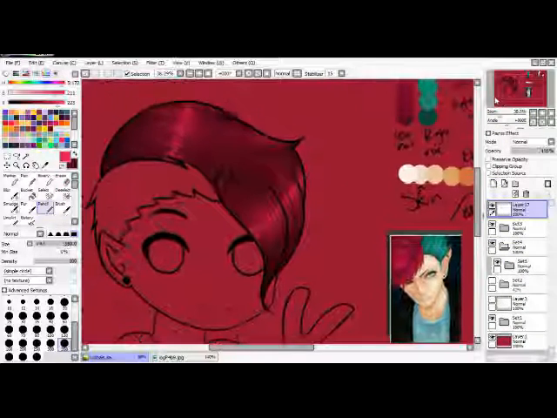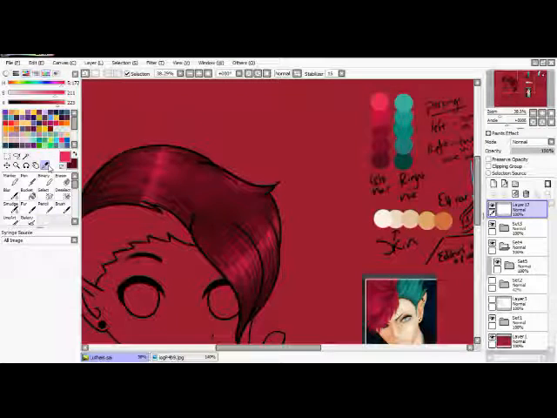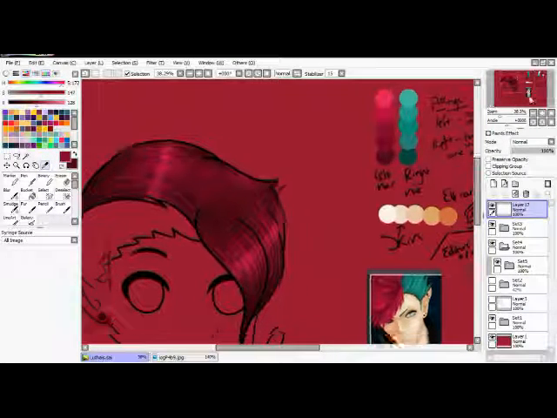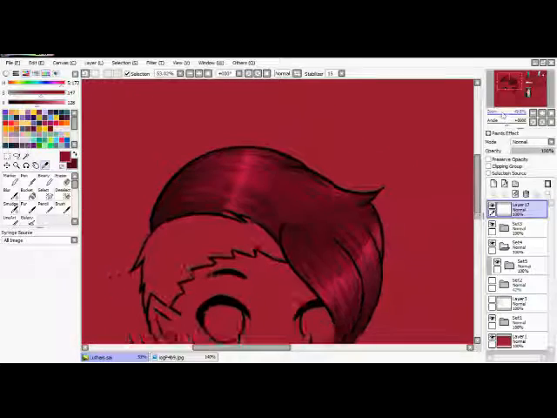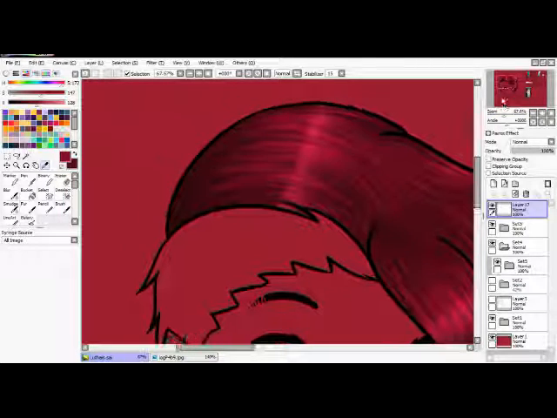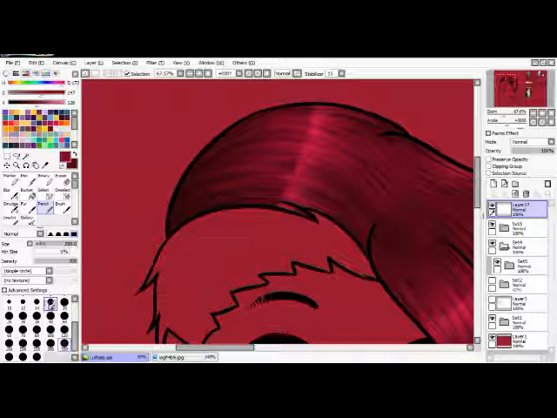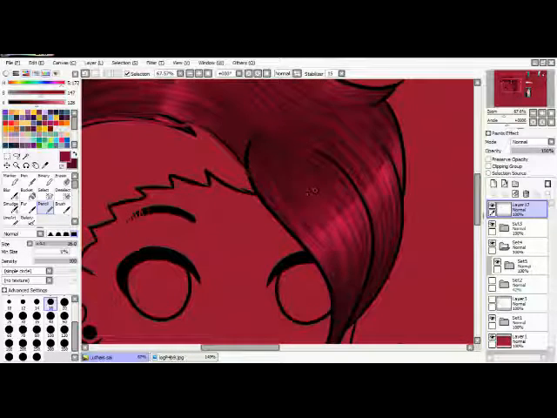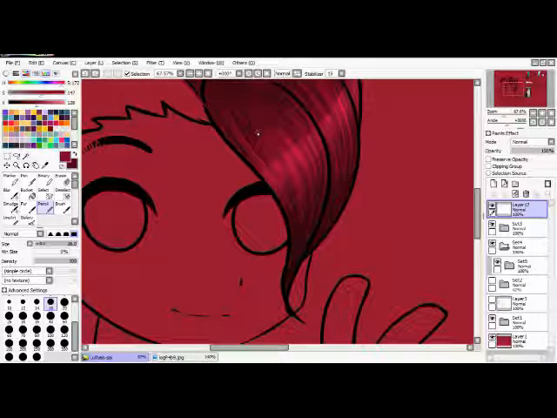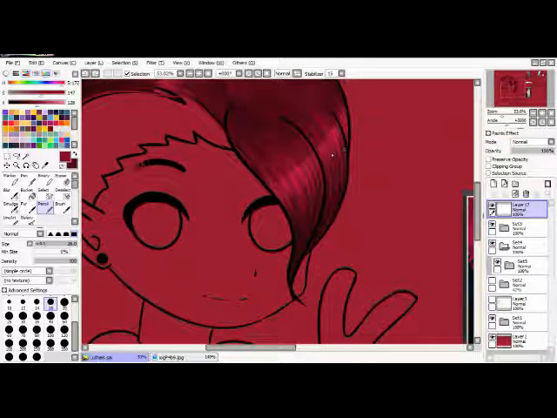And do this one. But yeah, the most important thing with hair is that you want to make sure you get the flow of it. You don't really want to stop halfway. You don't really want it to be super bland and everything. You want to make sure it has flow, because if you don't have flow, it's not going to look like hair.